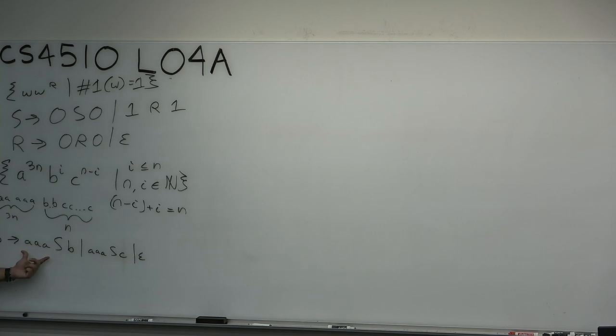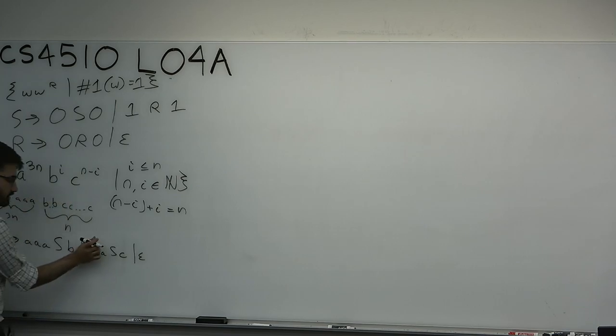It is true that every time you add a b or a c, you do add 3 a's. So you do preserve the 3n to n relationship here, that linear relationship. But the problem is that you can add the b's and the c's out of order. So what you want to do is force there to be a time where you stop applying c's and then you start applying b's. So you non-deterministically choose how many of these n characters total are going to be B's and how many of them are going to be C's. And at a point, you switch between applying those rules.